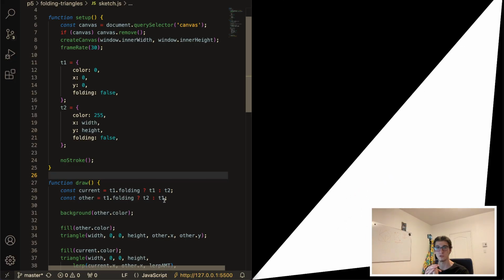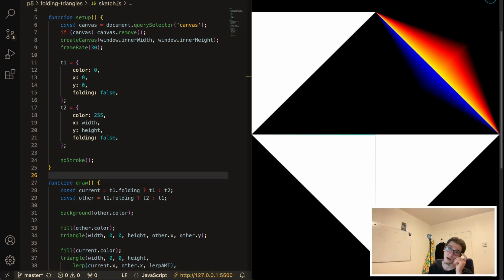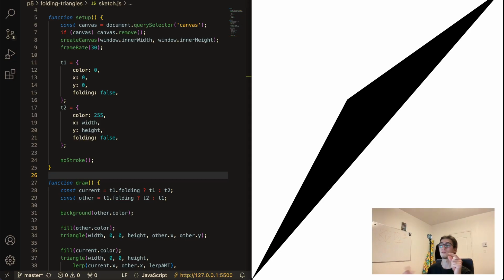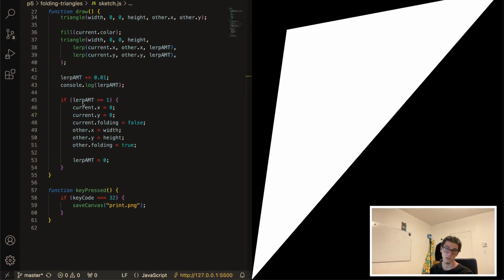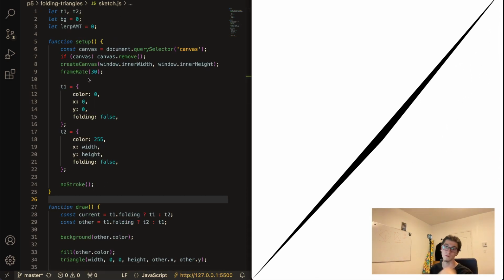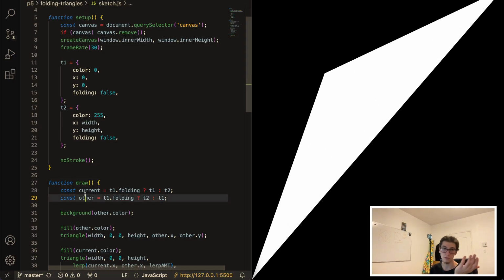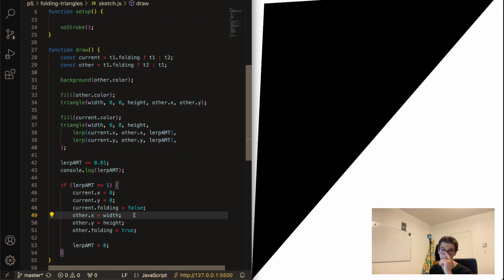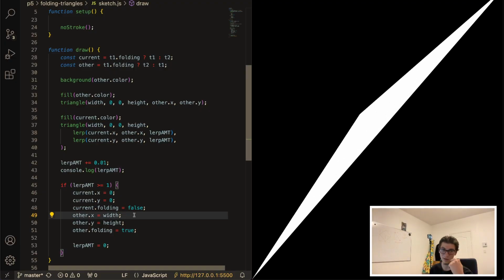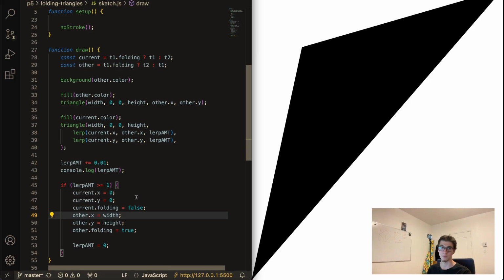Maybe you don't use triangle, maybe you use some different shape, maybe you reproduce the actual 4 triangles that are flipping together, one after another, right? So you could do something like which one is the current one being used by the lerp. Again, this is not an optimal solution at all. I was thinking of stuff to make it better, but it doesn't matter. That's fine for my purpose, right?